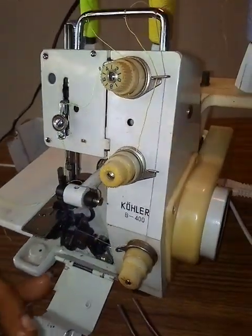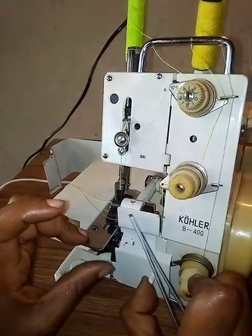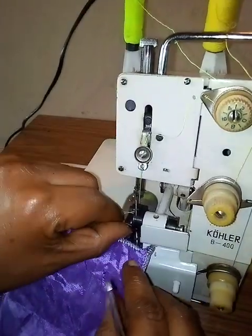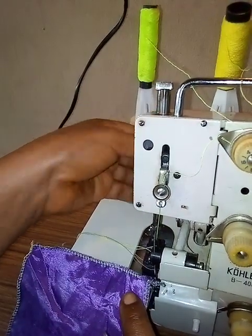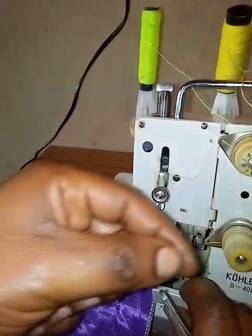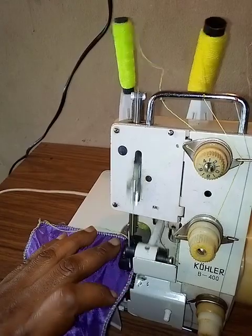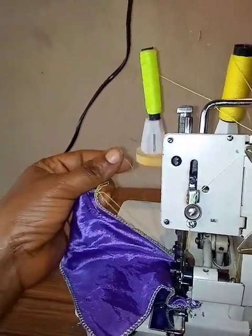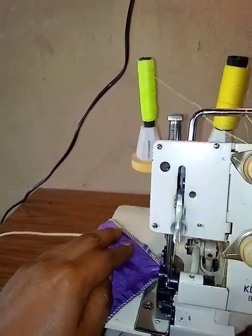And that's it about the threading. I'll go ahead and close here by just moving it like this, and then I'll close this one too, and I'll sew. You don't have to lift the foot pedal if you don't want to. The pedal is lifted now, but I'm going to drop it and lift the front pedal, and I'll sew. Did you see that? You see how neat it is? So that's it.